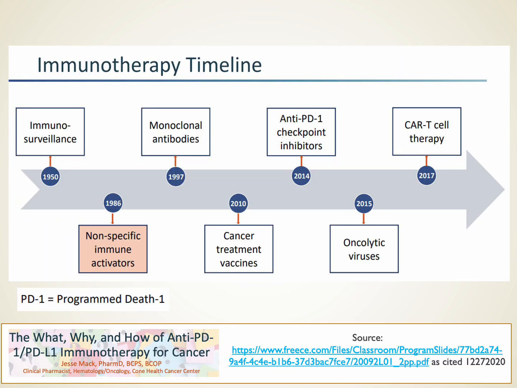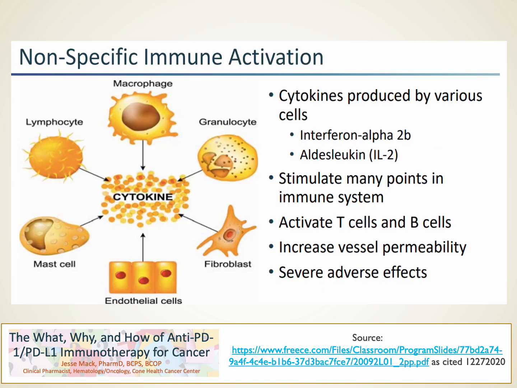In the mid-1980s, there began to be some discussion and some use of very non-specific immunologic mediators. Some of these are in the next slide or two. And these, as we alluded to, have largely fallen by the wayside, but occasionally you'll still see them used in some protocols. Most commonly in this regard are the interferons and the interleukins. These are agents, cytokines, that in a somewhat non-specific way will get an immune activation going.